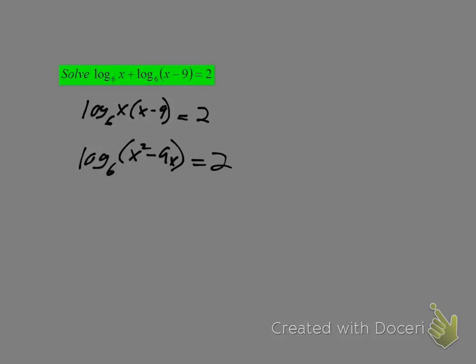Reason I do that is so that way I know the quantity that I'm switching to the right side. Make sense? Oh, you still keep it in parentheses? I do, yeah. Just so I know what all goes. As long as you know what all goes to the right side, it's unnecessary. But to make sure I know, I put it all in parentheses. Now you switch. So it becomes 6 squared equals x squared minus 9x. Switch forms.